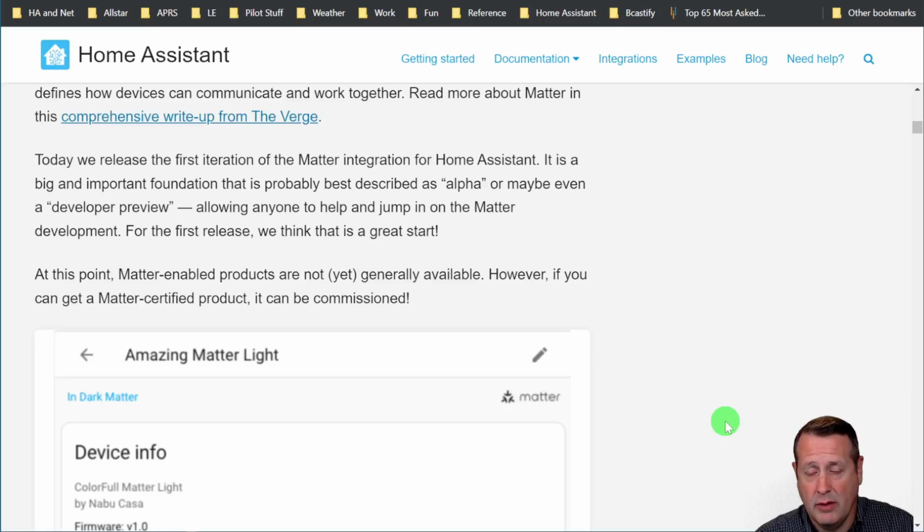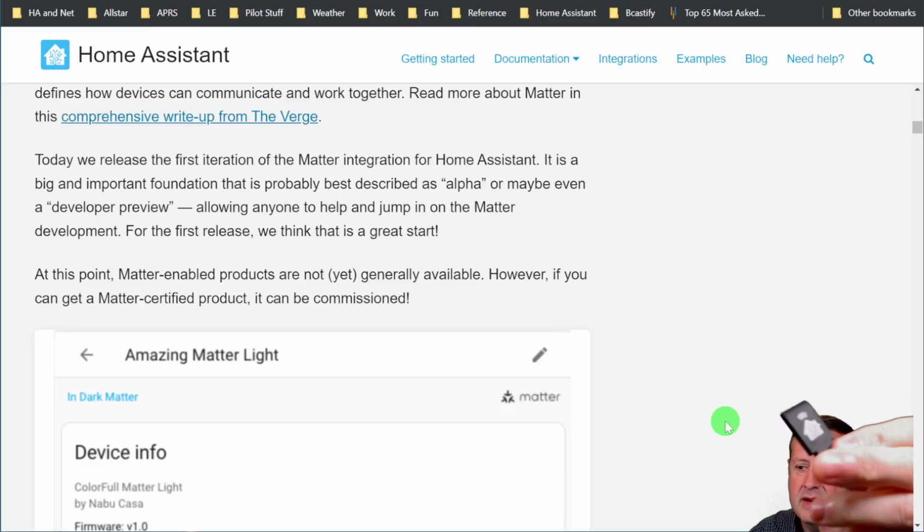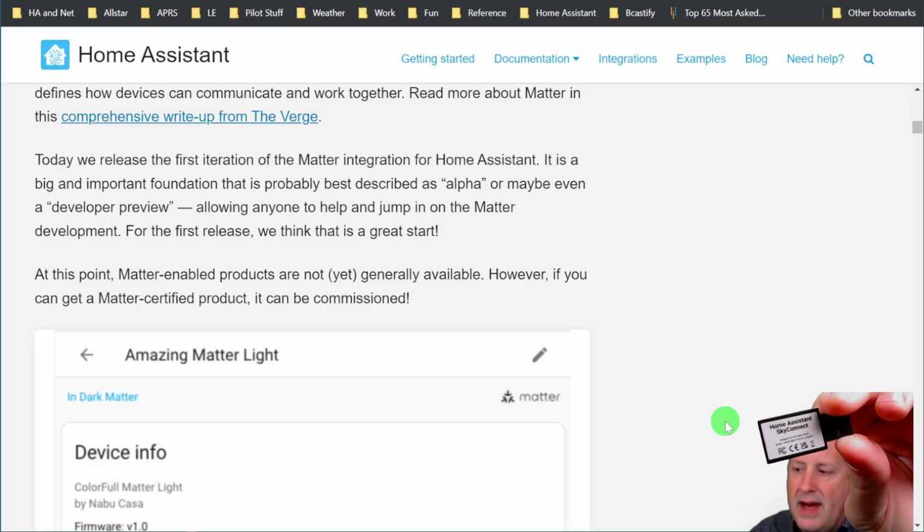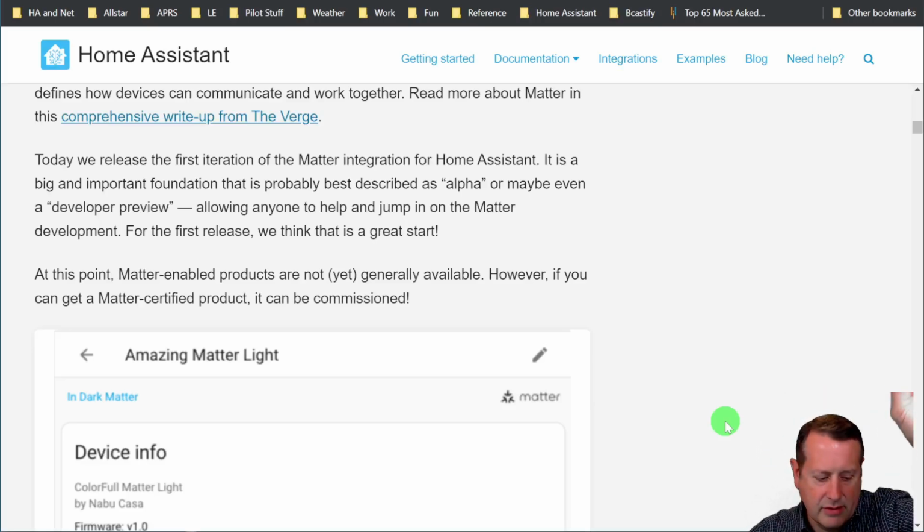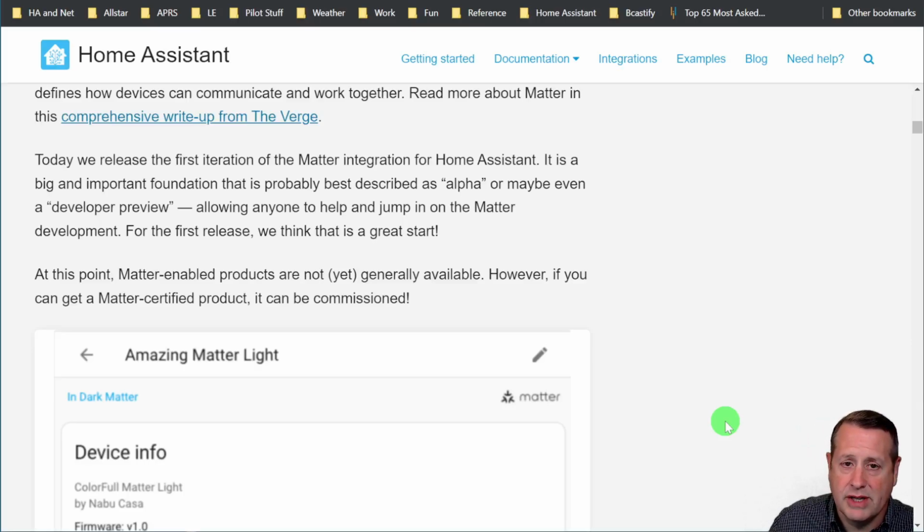The Home Assistant Yellow comes with a Matter and Zigbee radio. And then there's this one right here. This is the Home Assistant Sky Connect, and it is also a Matter and Zigbee USB device. And these are starting to show up in different places. I happen to get my hands on one, so I'm fortunate, but they're still being shipped. I think there's a few shipments coming out at the end of 2022. So if you've already pre-ordered those from some of the suppliers, you should start to see some of those.